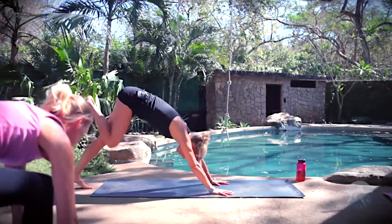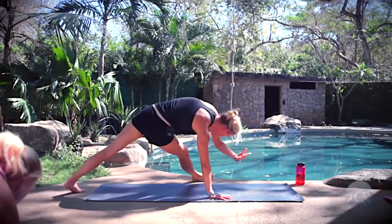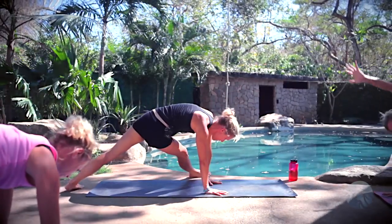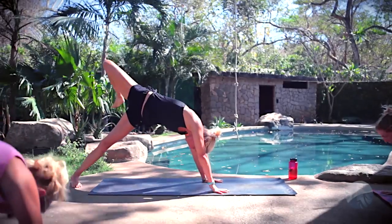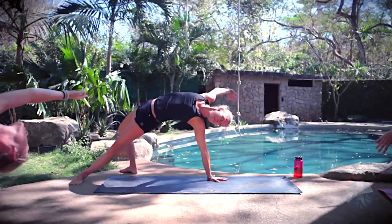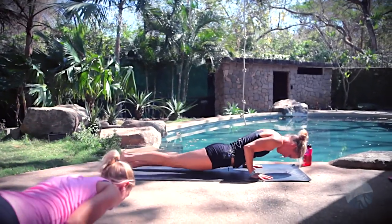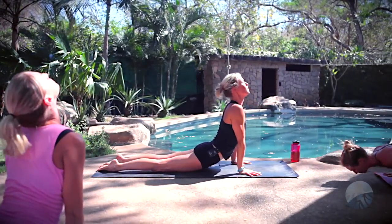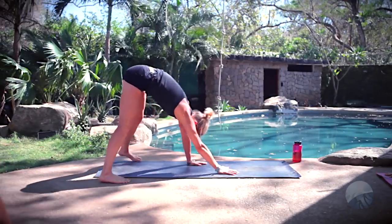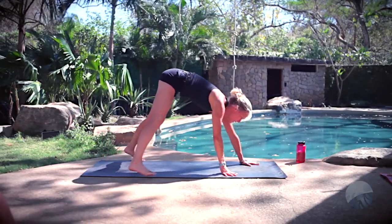Right leg lifts, inhale. Right foot outside of left hand, exhale. Inhale, left arm up. Exhale, left arm down. Inhale, right foot up and over. Exhale, reach that right arm back. Come back through. Plank, chaturanga. Upward facing dog, inhale. And downward facing dog, exhale. Two more breaths.